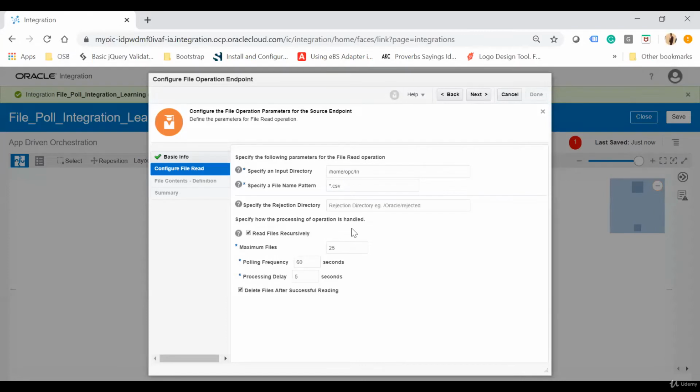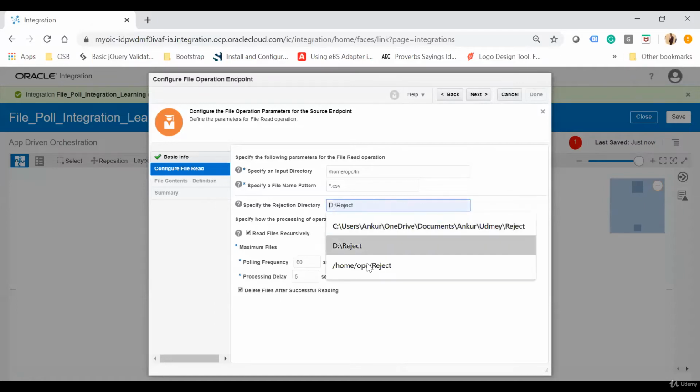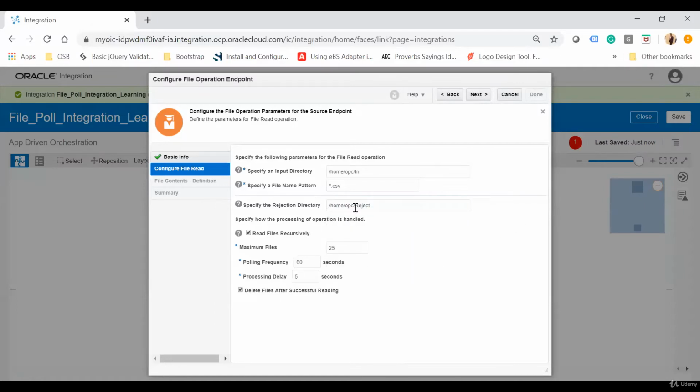In that rejection directory, if the file format is not correct, then the file can go into the rejection directory. I have showcased there was a file which is not in the correct format, so I can move that file into that rejection directory. So here I will say /home/opc/reject.